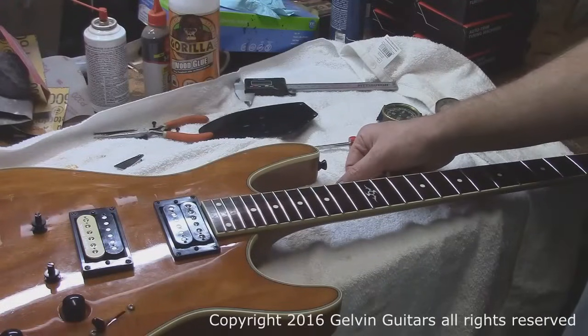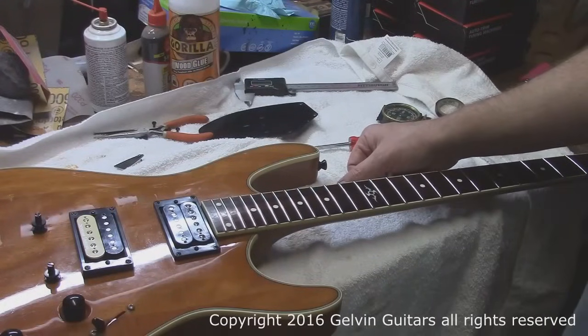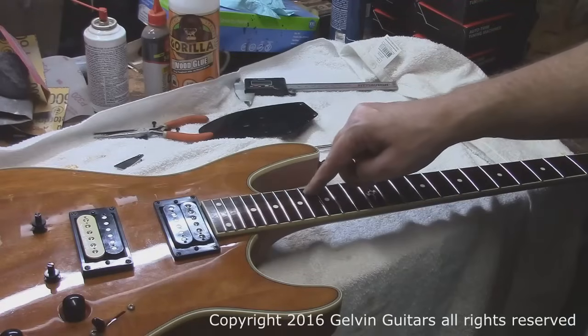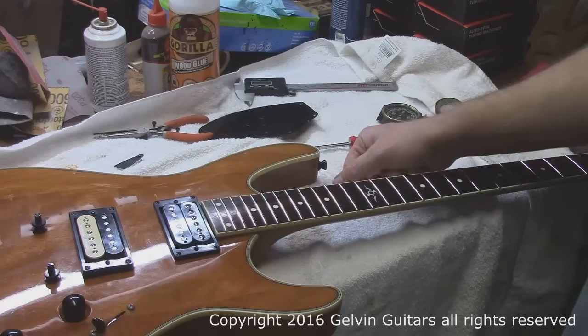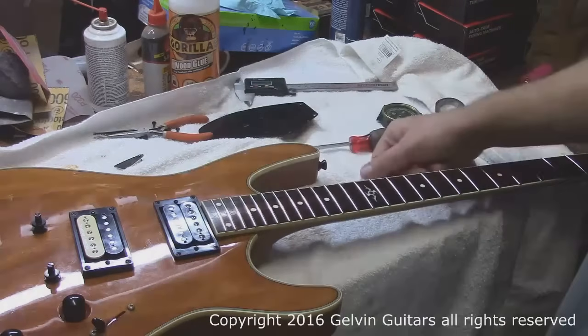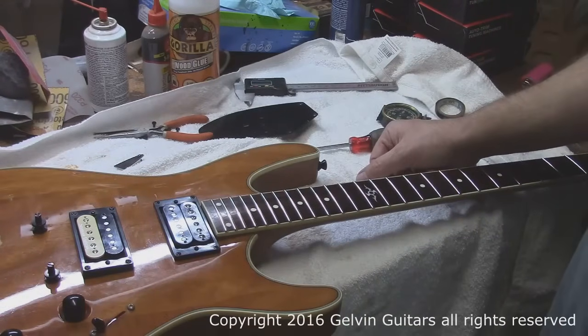There's a lot of people that will ask, hey, at the 14th fret, what should the height be between the 14th fret and the bottom of the string on the E, right? Or what should the height of the pickups be, and things like that. Get that out of your head, okay? There is no set number. There are numbers that some websites will give you, some manufacturers will give you, but those numbers are starting points.